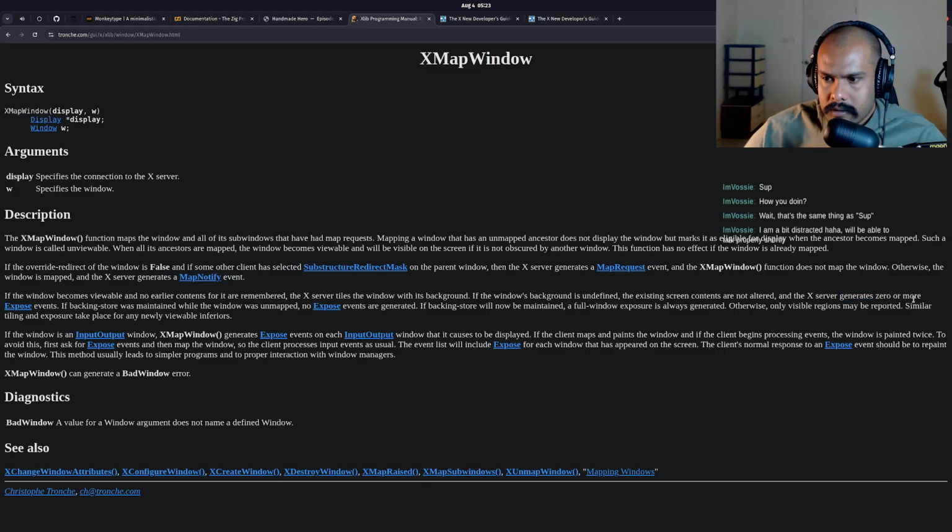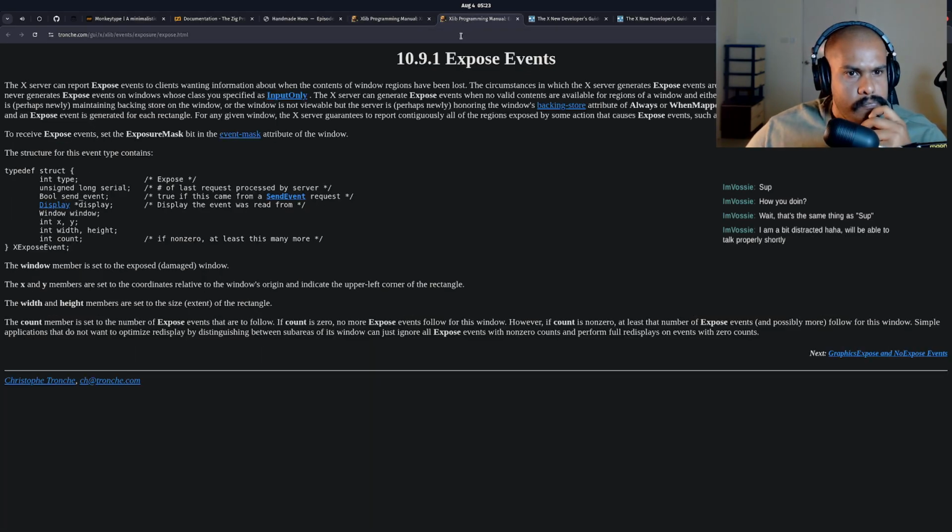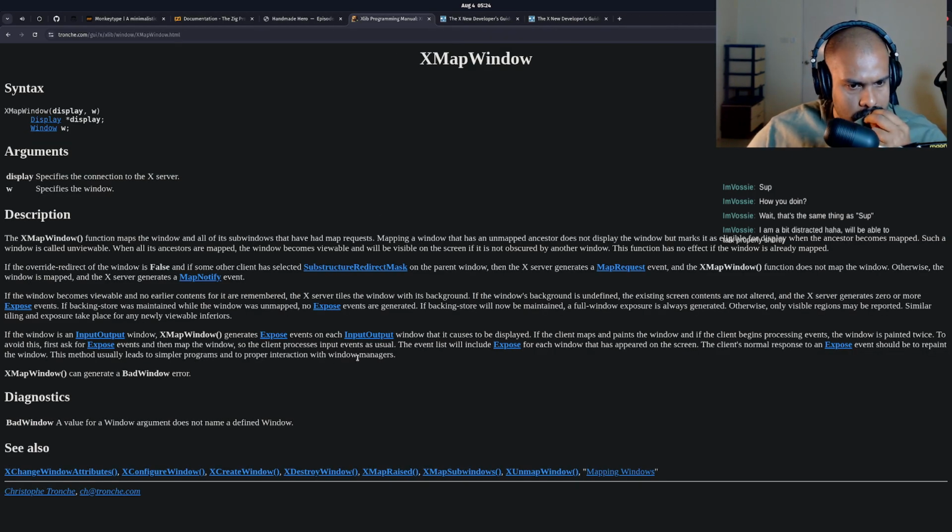The X server generates 0 or more expose events. Change window attributes, configure window, create window, destroy window.